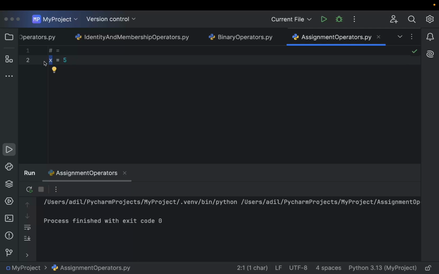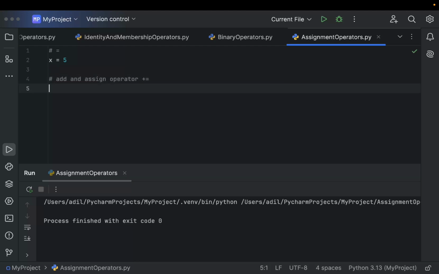Pretty straightforward, right? But here's where things get interesting, because next we have the add and assign operator. We express that by writing plus and equal together, and this operator adds the right hand side value to the left hand side variable and then assigns the result back to the left hand side variable.